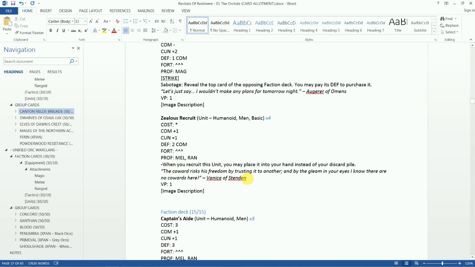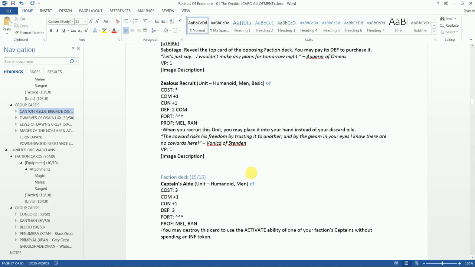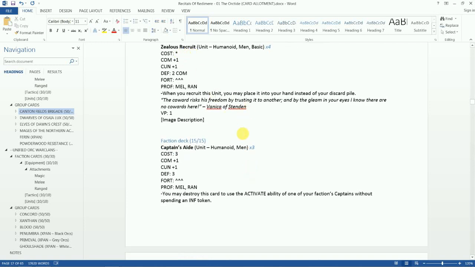And we have a quote from Vanica of Stendon. "The coward risks his freedom by trusting it to another, and by the gleam in your eyes I know there are no cowards here." Okay, so a little bit of that inspirational touch from Vanica of Stendon as she's mustering the militia. And that helps them be a little bit more zealous, right?